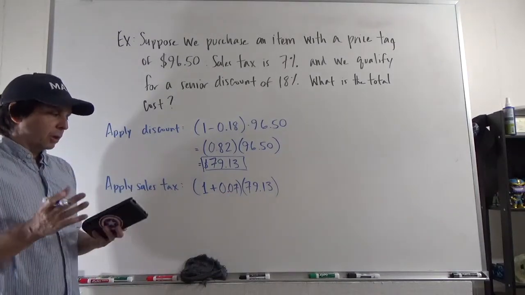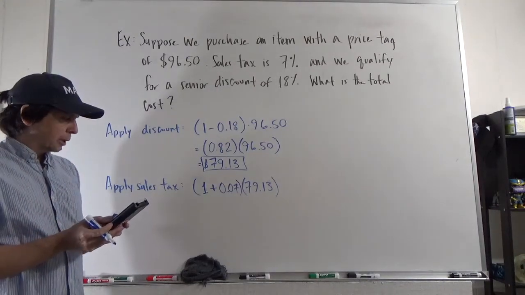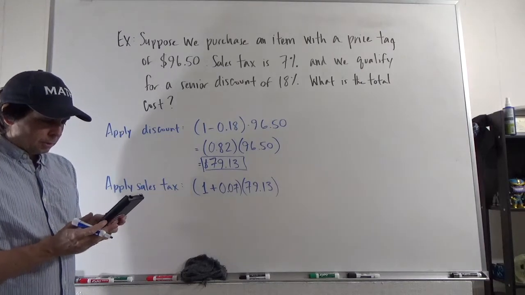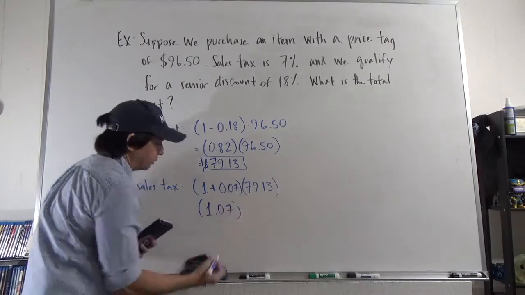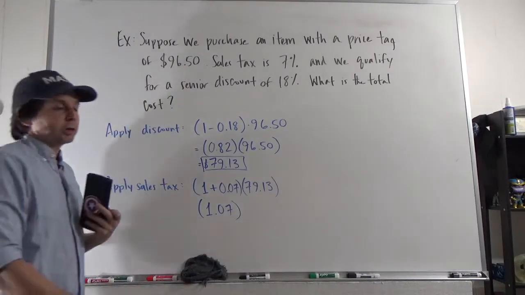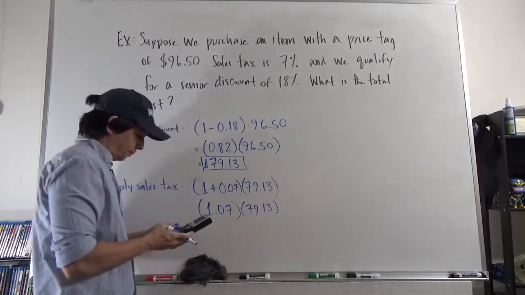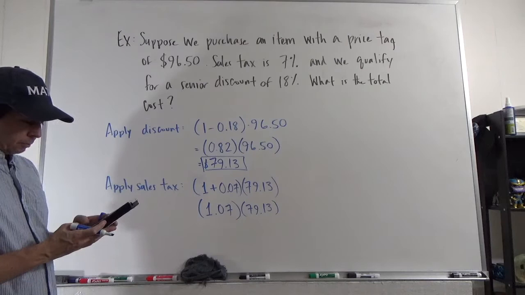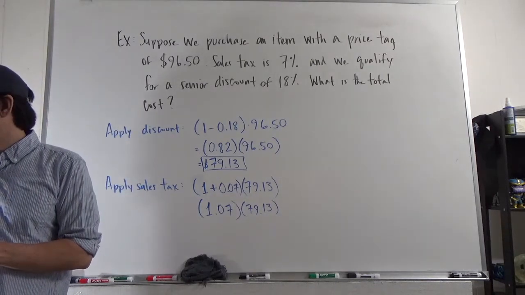Be real, if you're stuck with that or it's getting tricky for you, take the extra time to move the decimal point 2 places. I'm kind of skipping out on it at this point. I don't want to waste your time. 1.07 is a factor that will calculate 107% of 79.13. That gives $84.67.